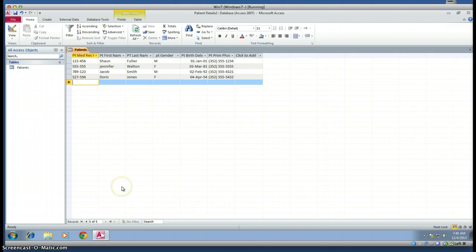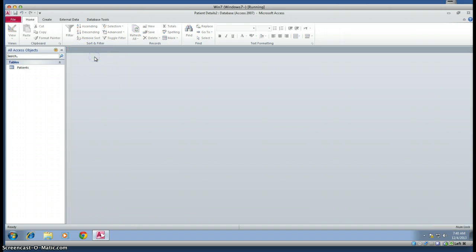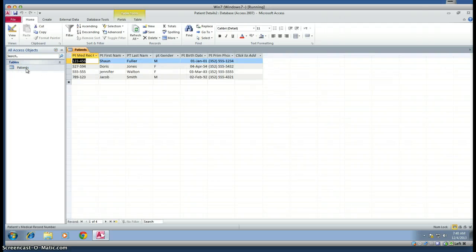Okay, so now that we have our new record entered in, watch what we can do. We're going to go ahead and right click on the tab and click close. Then go ahead back to your table objects and double click on patients, and notice, bam, without even saving, it's right there. So now we can also sort easier with our tables.